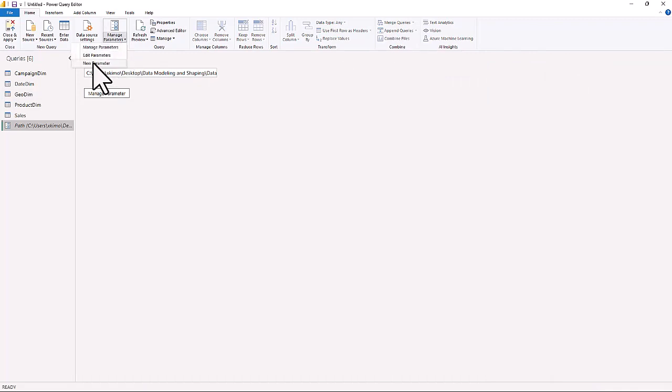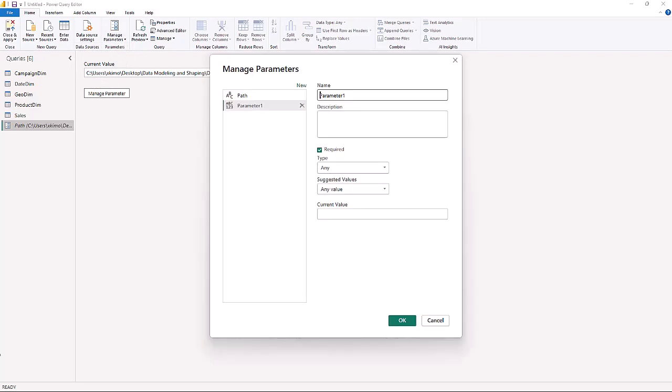We are going to make a second parameter. This parameter is going to be called the actuals file, and this is case sensitive. That's the name of the file that you downloaded from the description below from the web pages, and it'll be in the data folder.